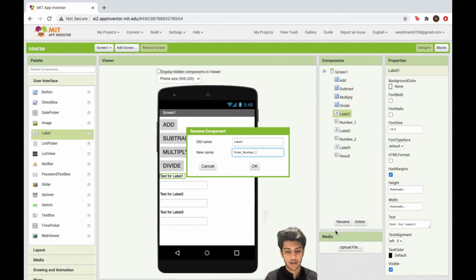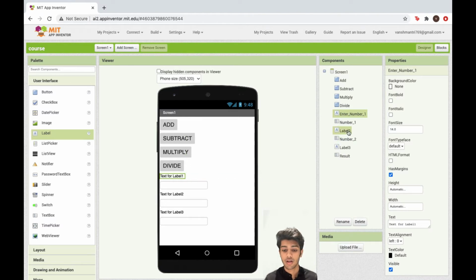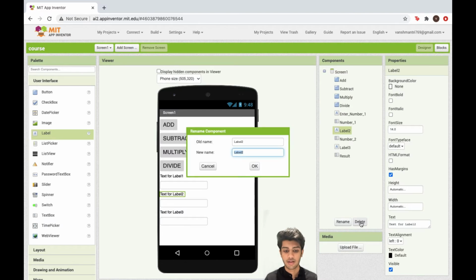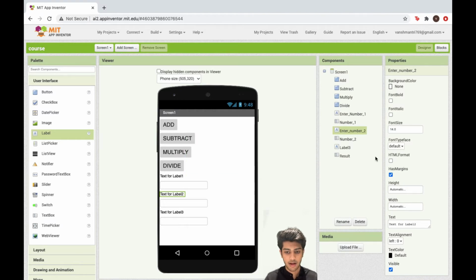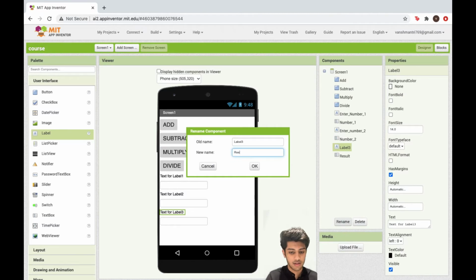So I'll be writing enter number 1 with underscores. So our purpose is to create a sort of GUI which is understandable. So that is one of the app fundamentals. So I'll be writing enter number 2, and over here we can just have a text label that says result.